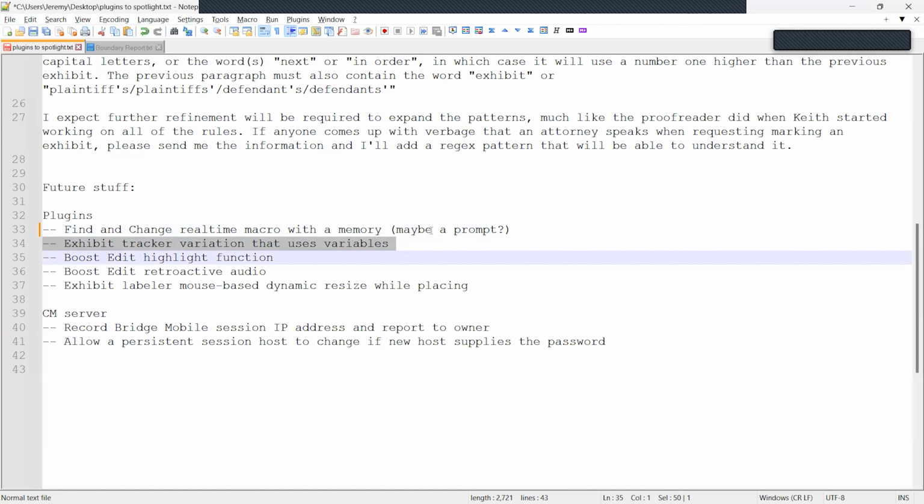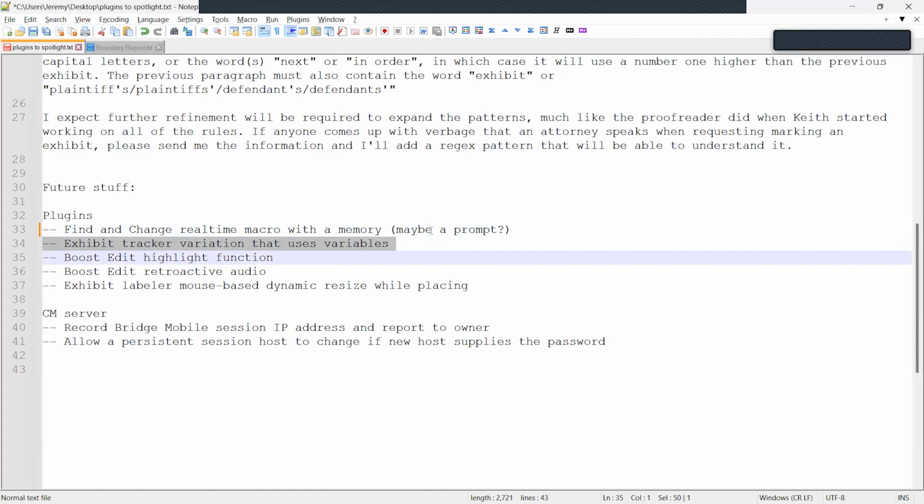For one thing, I actually do want to integrate this with the Automark and find out if the exhibit tracker and the Automark plugins could be merged together and talk to each other. Because maybe if you are automarking, that also does the tracking. Those really, I mean, just thinking about it, those two plugins are going to become one plugin very shortly here, I think. All right, here's another one.